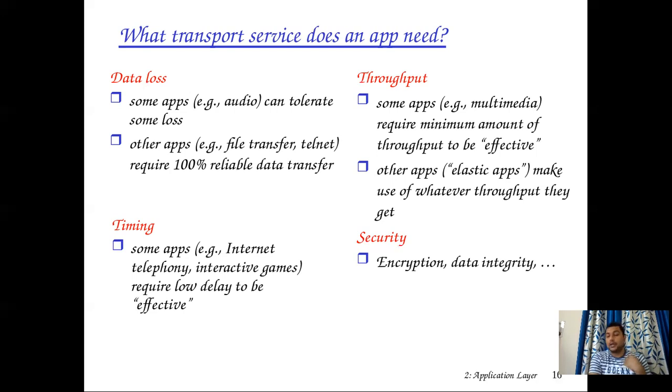So these are the transport services. Along with that, there are several other services too. But as an application designer, these are the kinds of services you look for and expect the transport layer to provide, depending on the application you are designing. Some can tolerate data loss, some are time sensitive, some require more bandwidth and throughput, some require security. So based on your own requirements, you seek and then use the proper protocols at the application layer and at the transport layer.